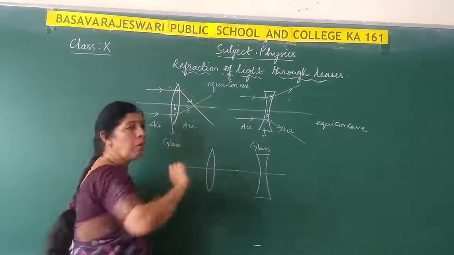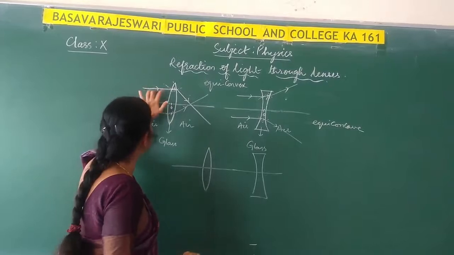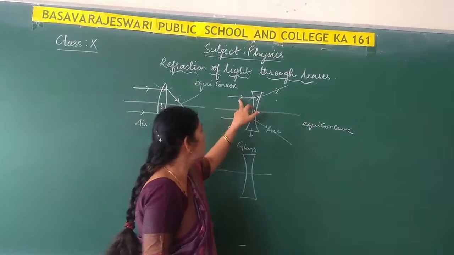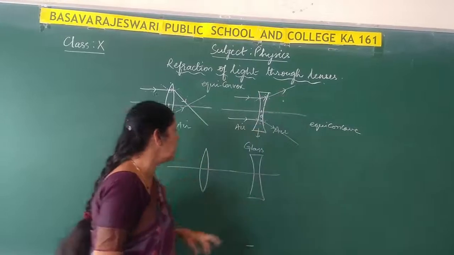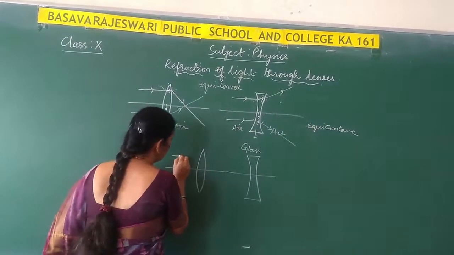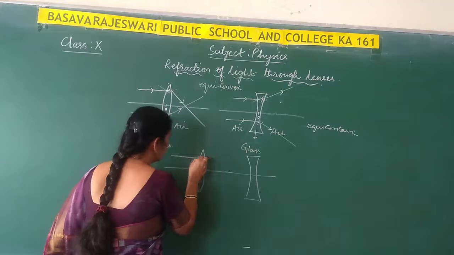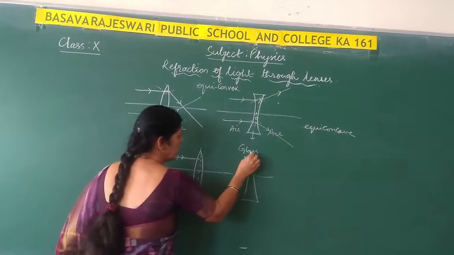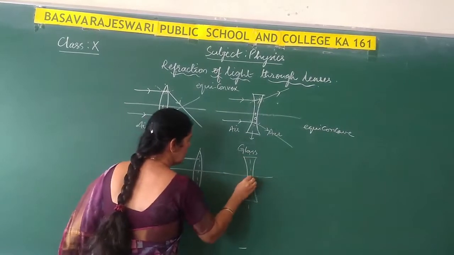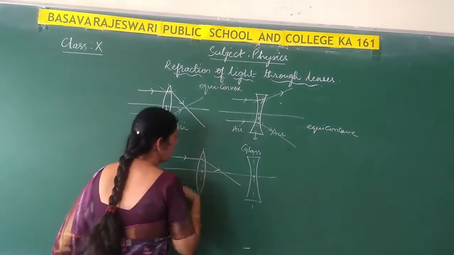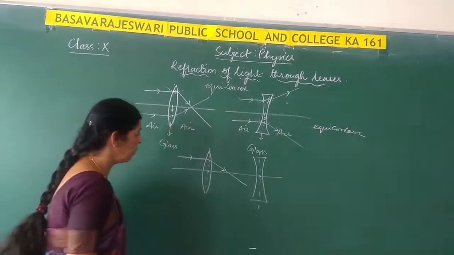We are not showing all the three rays. Here it is incident ray, refracted ray, emergent ray. Right? Here this is also incident ray, refracted ray, emergent ray. But whenever we draw the ray diagrams, what we do is we will take the incident ray up to the center of the lens. So this will be the center of the lens, and we shall just show incident ray and refracted ray only. Okay.